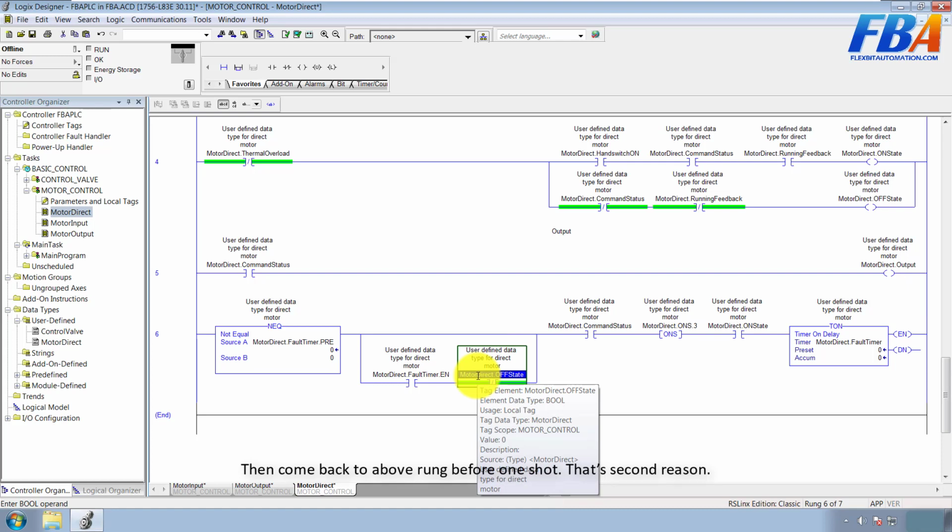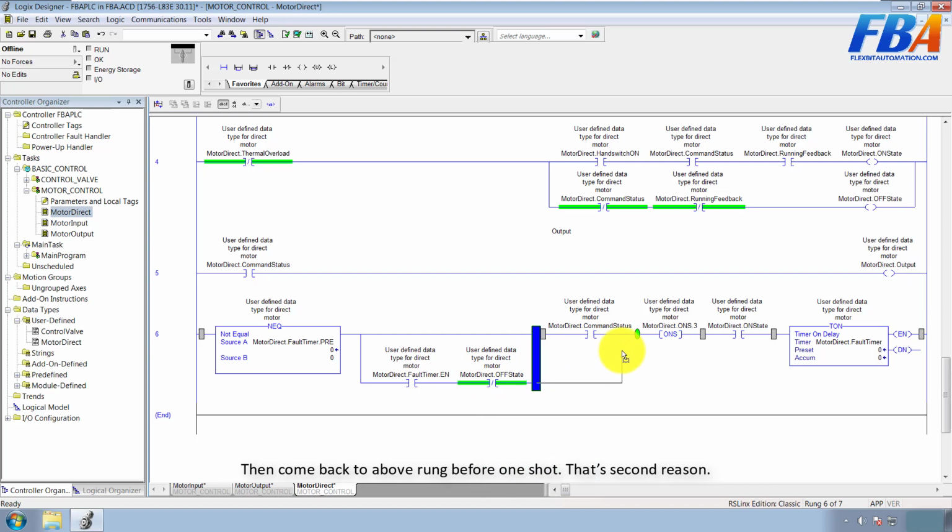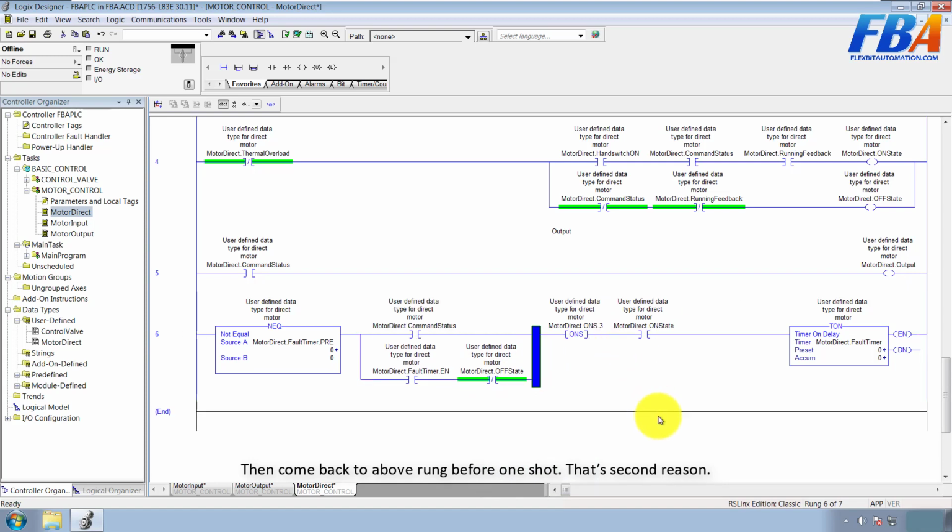Then come back to a new run before one shot. That's the second reason.